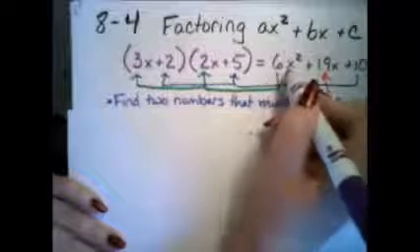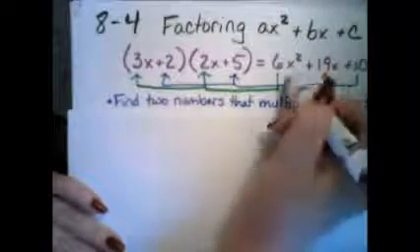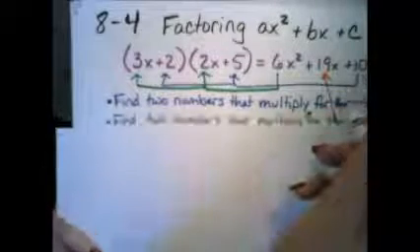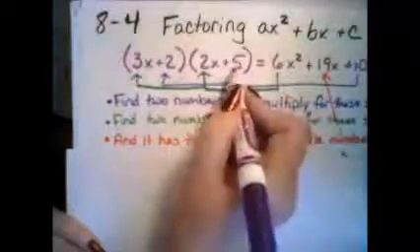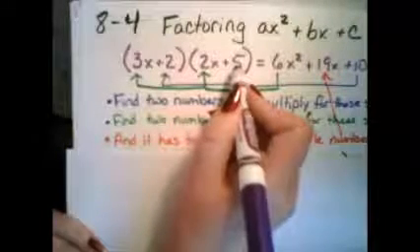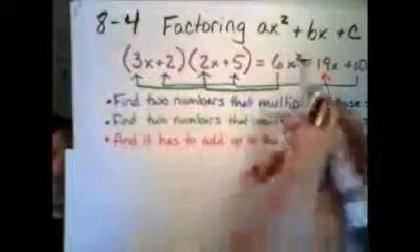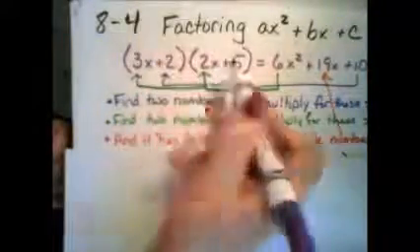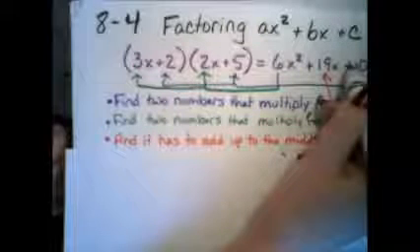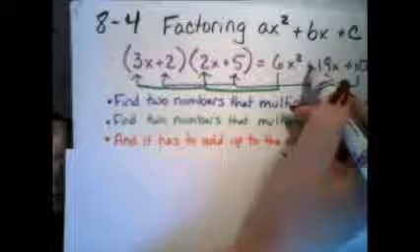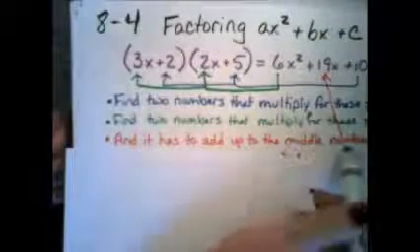When you're looking at this kind of a problem, you want to find the two numbers that multiply for these two spots that add up to this. So for the 10, we're going to find two numbers that multiply, and that could be 10 and 1, or that could be 5 and 2. And here, we need two numbers that multiply, and that could be 2 and 3, or it could be 6 and 1. We know they're both positive numbers, because they multiply to a positive and they add to a positive. So we want to find them that when we multiply them together, they also add up to 19.